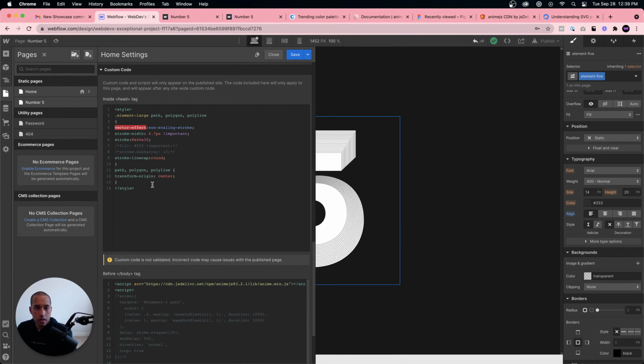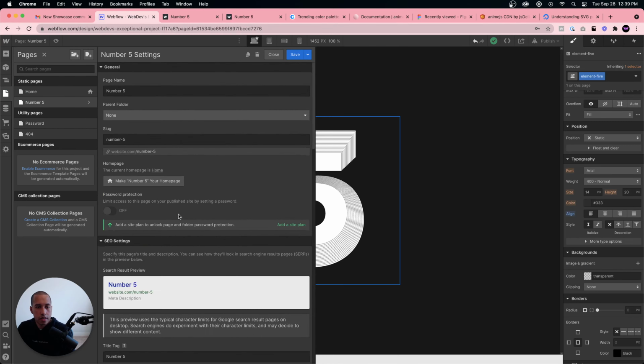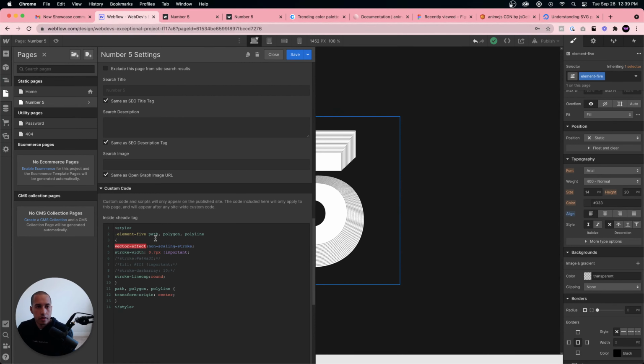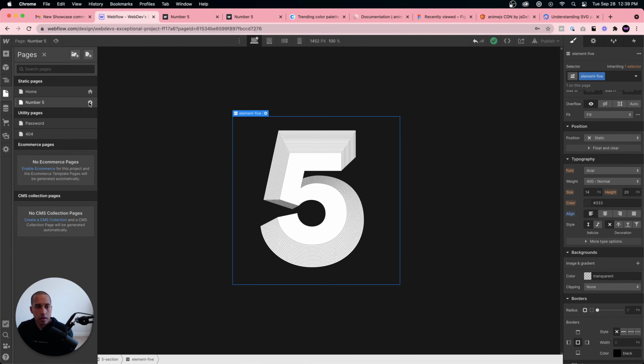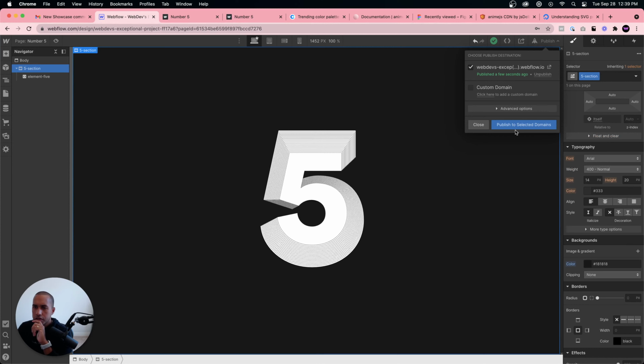Oh, yeah, this is why it's not animating from the center, because we renamed the class name. So, yeah, there we go, 7.5, stroke. We don't need the stroke here. Oh wait, was I on the right page? Yeah, number 5 settings. Yeah, element 5. So I think I probably did change it.